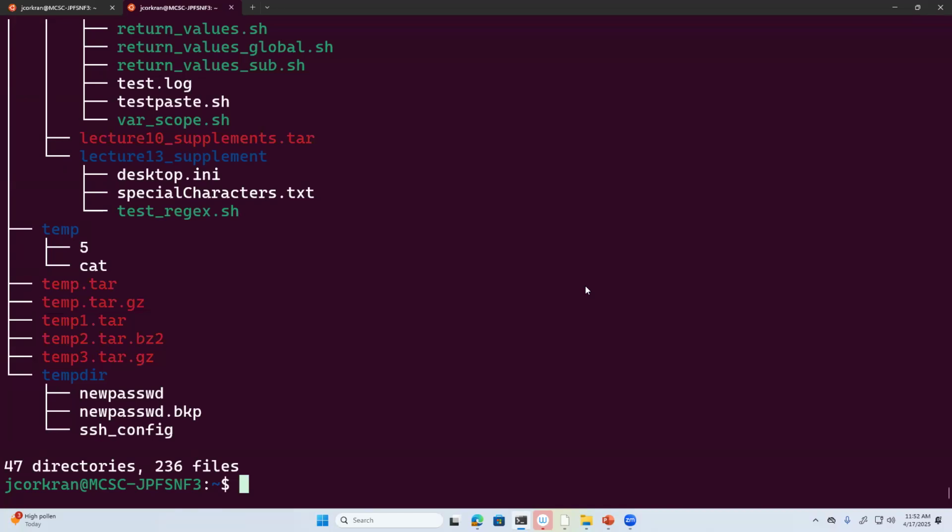Is it possible to set it where your user takes on the root privileges automatically? Yeah, that would be set UID, that command right there where you give the special permissions, where you put a four in front of the permission set. I have not tried that. I don't know if that would work. I would assume it would because passwd works. Yeah, if you set that on that, it should take on the root permissions basically when you run that, so you wouldn't have to do sudo. That's a cool question. I've never done it. I'm going to play with that now.